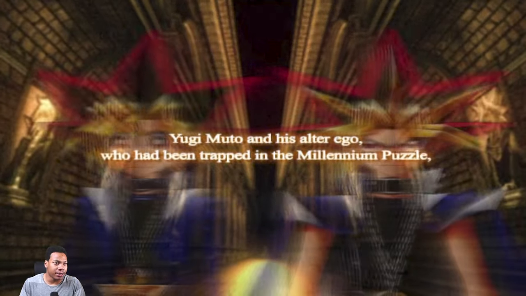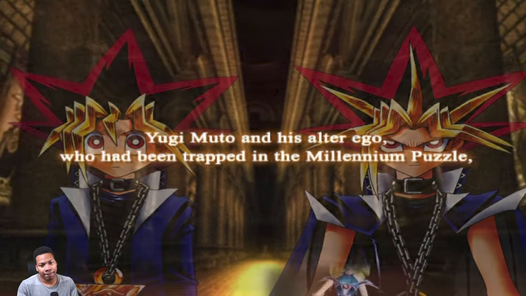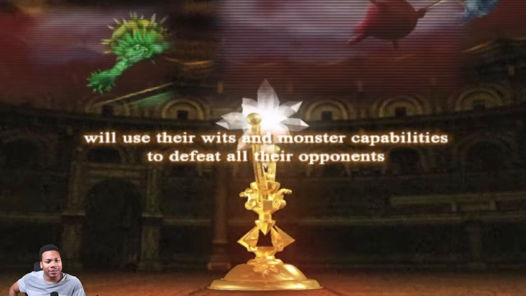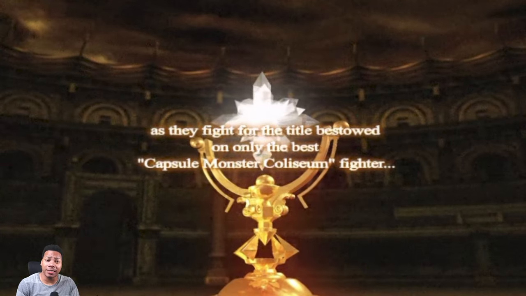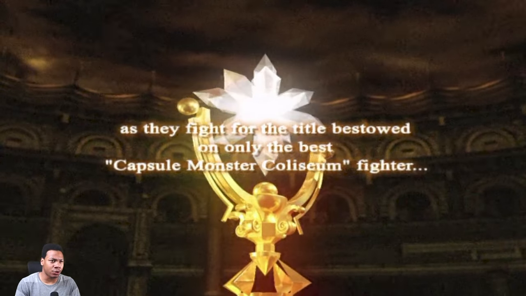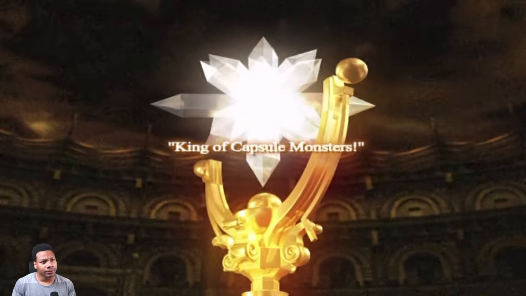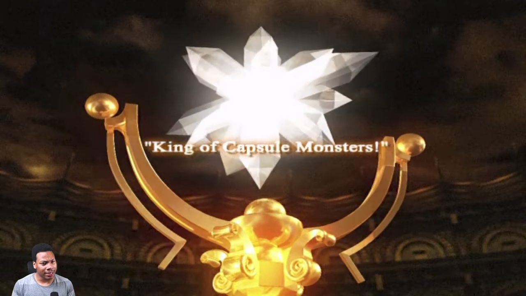Yugimoto and his alter ego, who had been trapped in the Millennium Puzzle. And Dark Magician Girl and Rogue Doll and the Blue Eyes Guardian Fortress. That guy, forgot his name. Who was that guy called again? Man, I be forgetting what some of these guys are called. As they fight, the trophy is bestowed on only the best Capsule Monsters Coliseum fighter. Let's go. And that trophy looks like a trophy. I don't know.